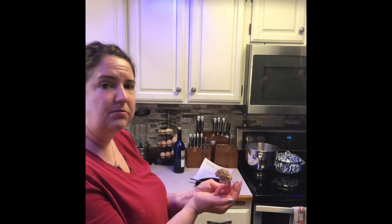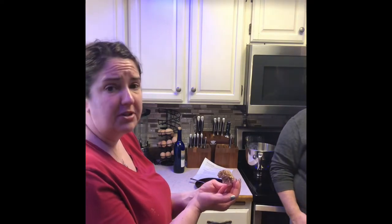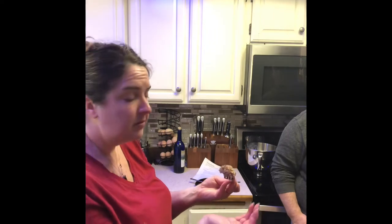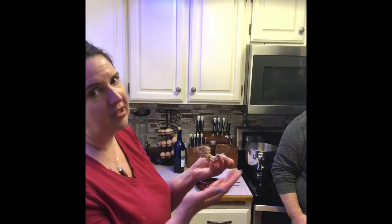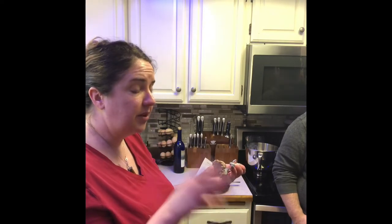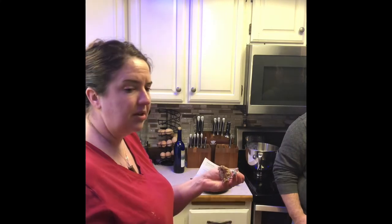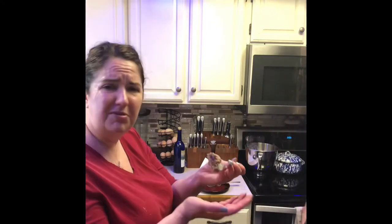I was sitting there going, okay, we got a lot more meat than we expected for this recipe. We were only going to go with like 6 pounds, and we came up with 11. So we had to grind up a whole lot more things. And of course, I cut tons more garlic because I love garlic. And guess what? The rabbit came from our property. The garlic came from our property. The only thing that didn't come from our property was the salt, nutmeg, and pork. And pork casings, of course. So, pretty much the seasonings.